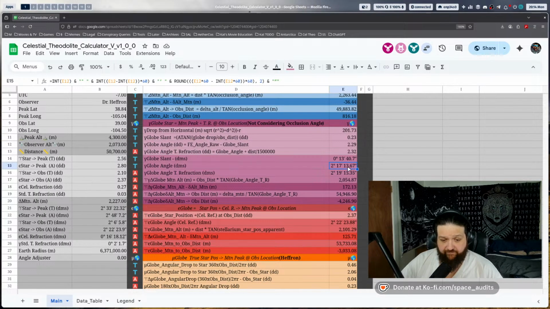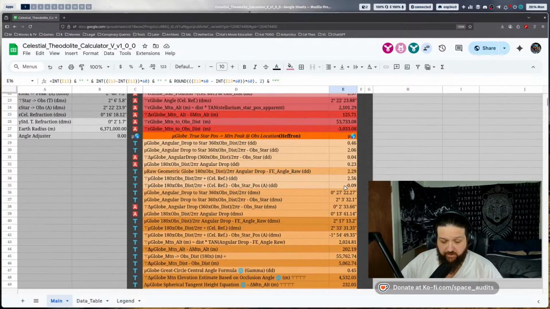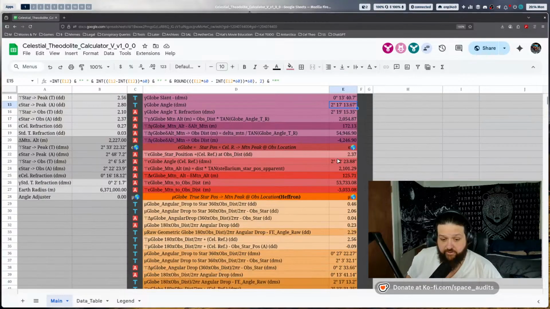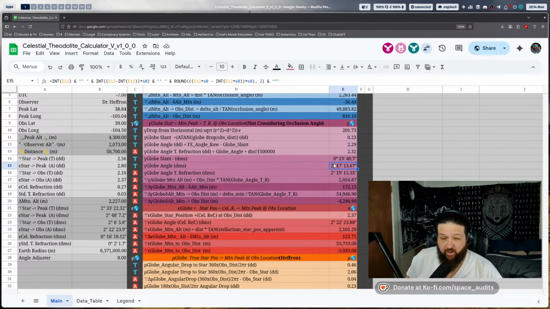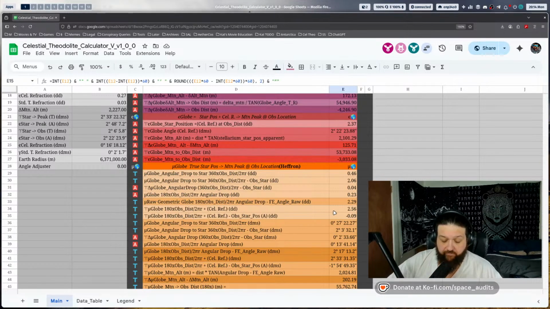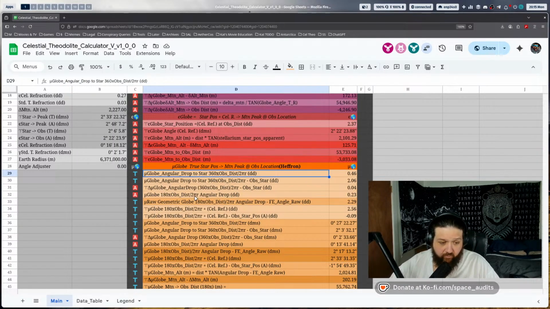That analysis diverges a little bit here because then we go on to show they're refracted. So the actual raw globe is continued down here with the actual Heffron analysis. But for the comparison of how they derive the raw globe, I just wanted to show that in every case, how Mike derives the raw globe and how the raw globe can be alternatively derived is the same in every scenario. So it's not strawmanning the globe. It comes up with the same exact prediction for how much drop over distance there should be. The calculations for that are actually done by 180 times the observer distance over 2 pi r, and that gives how much drop over distance there will be.